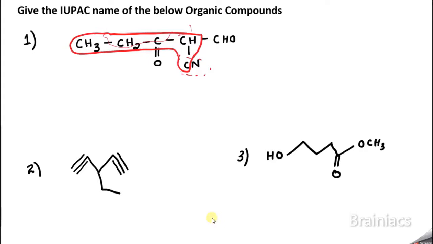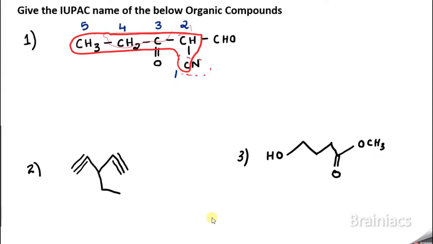Now let's see. Now we know that's why CHO was not included. We know that CHO here behaves like a substituent, and if I choose that path, it will have fewer carbon atoms. So while numbering, this will get the number 1, this will get the number 2, this will get the number 3, this will get the number 4, and this will get the number 5, correct?